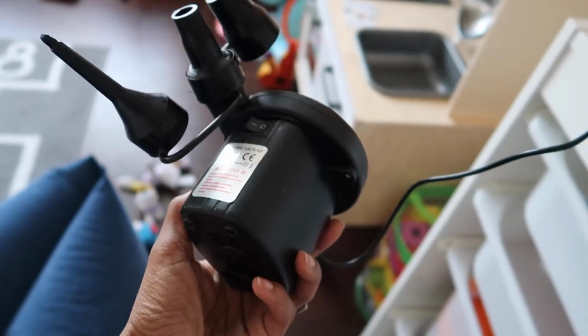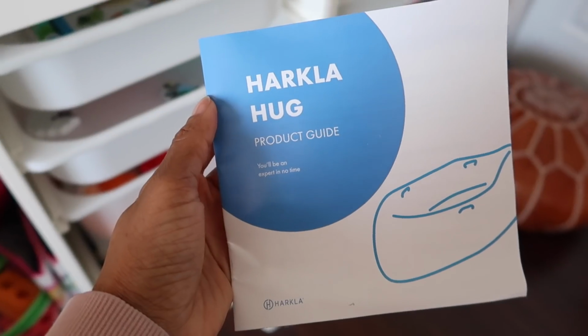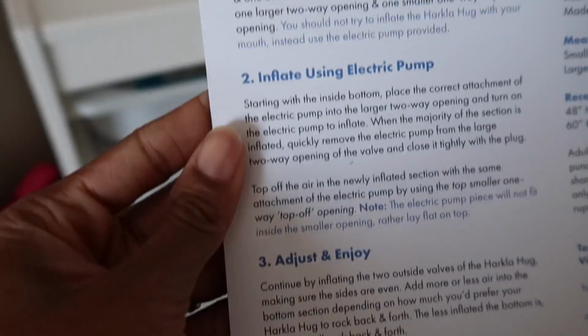It's made of a nice velvet material, kind of like an ultra suede, and it's an inflatable device. It comes with its own electrical pump. It's really easy to blow up. It even comes with its own repair kit, so in case you get a hole in it, you can fix it right quick. It's really a sensory device to help kids who have sensory issues. That includes children with ASD, but also other areas of special needs. What Anne likes to do is just crawl up in this thing, and it kind of hugs you and helps them calm themselves. It helps with anxiety, and it also helps with proprioceptive input.